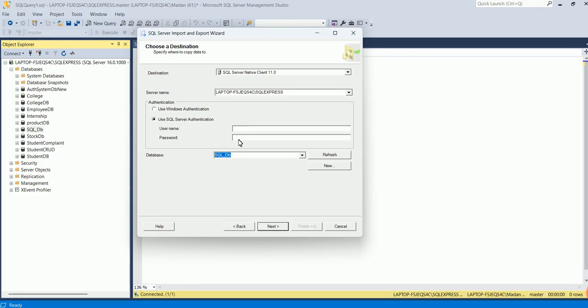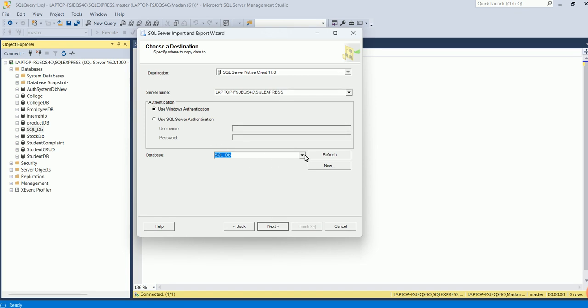Just enter the username and password, and then you can move on. In my case it's the local one, that is Windows authentication, so no requirement of username and password.